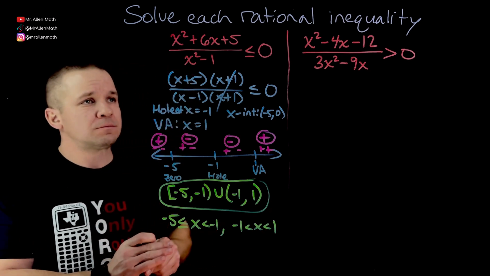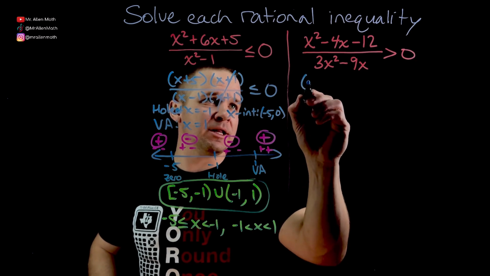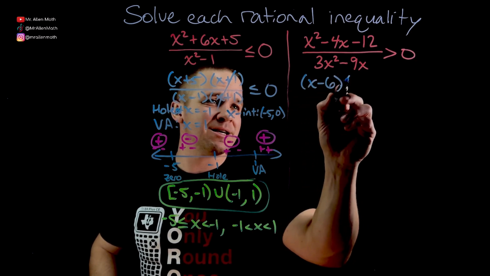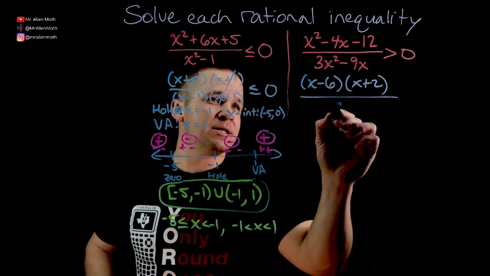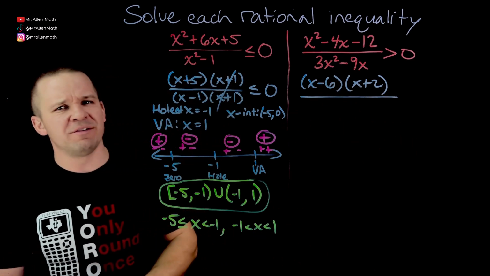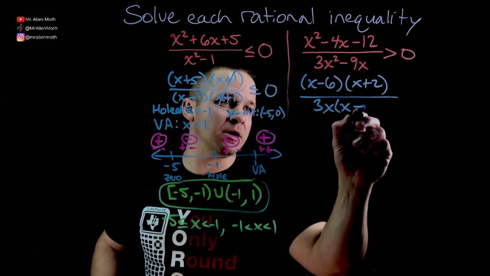All right? Last one here, dogs. Let's factor that numerator and denominator, just like we did the last one. We got x minus 6, x plus 2. That multiplies to negative 12 and adds to negative 4. Down here, ooh, weird. 2 terms? We never see these. GCF. Don't forget about GCF, man. GCF comes in clutch here.